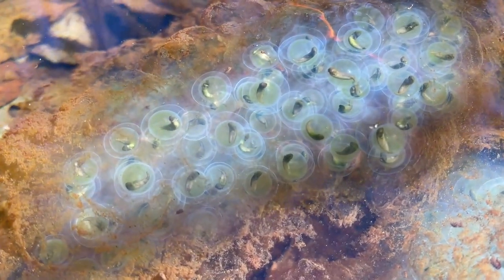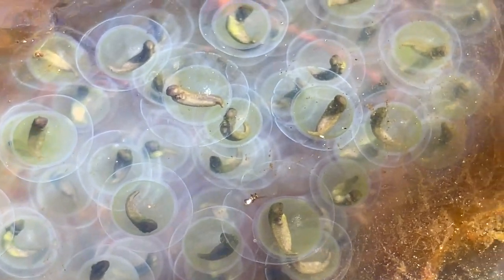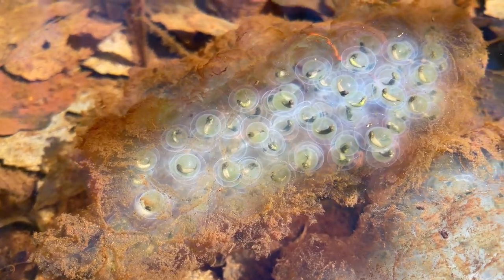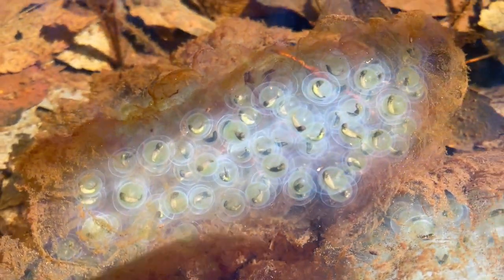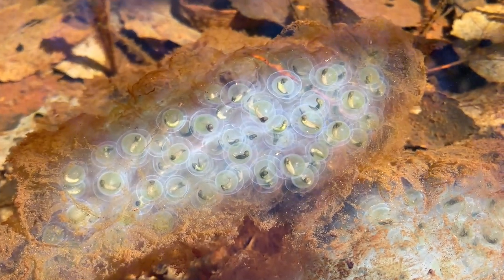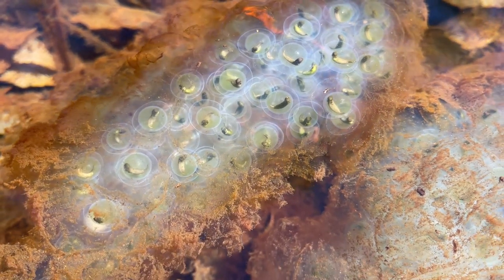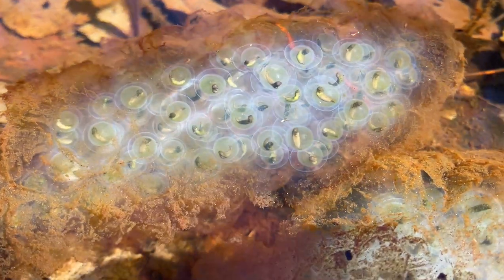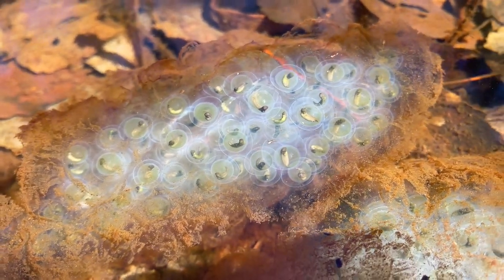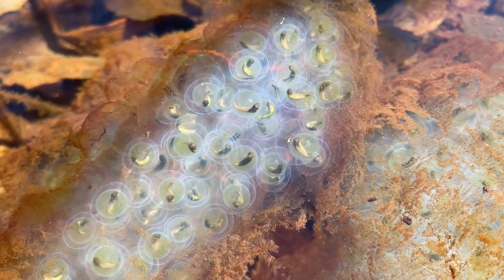This is such a good egg mass — it's glowing, that is amazing. Look at these little guys in there. I've been staring at and photographing this thing for a while — it's just the perfect lighting to actually see these eggs glowing like incredible balls with little salamanders in them. It's nuts looking. This is a vernal pool I haven't actually been to yet this year, so these are different eggs than any you've seen on the channel so far. Really good-looking eggs.